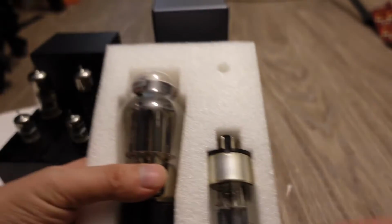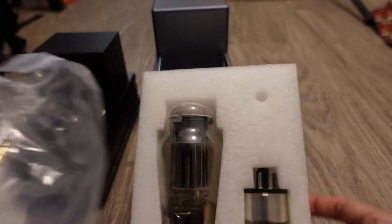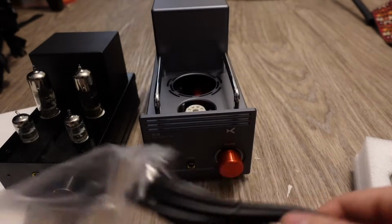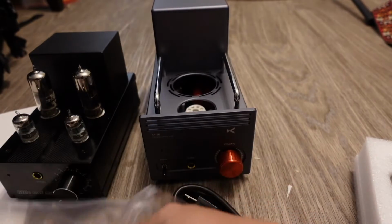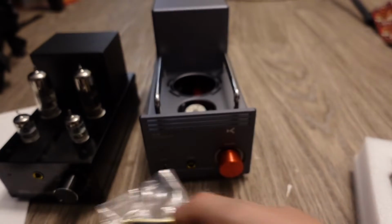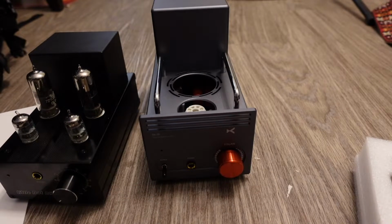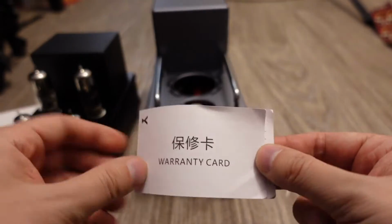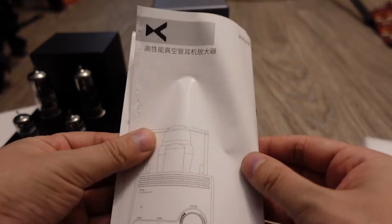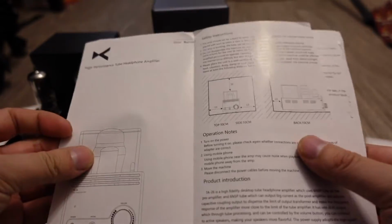So I have the tubes right here. This is actually what comes inside the box for the xDuoo. So you get a power cord right here, and then you get a 3.5 to 1/4 inch jack adapter, and you get this small little warranty card here in Chinese, right? It's a Chinese company as well. And you get an instruction manual that's in Chinese, but also in English. Okay, it's in Chinese and in English.